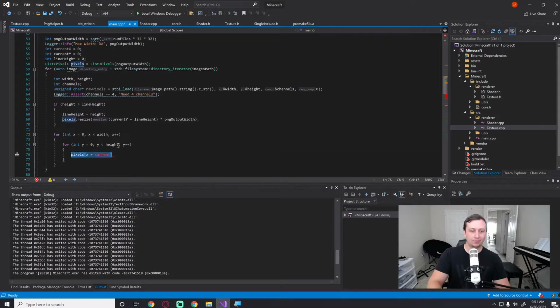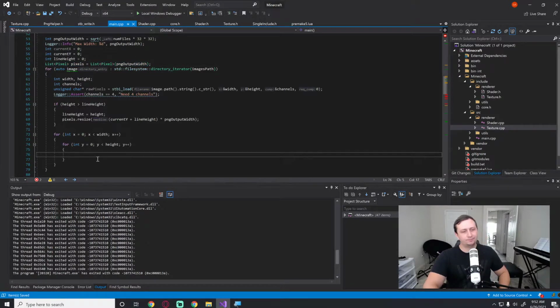Okay, yeah, so this is what we're gonna have to do now. So then we've got our current x and our current y, and we basically want to figure out where we are in the global image, which is this pixels buffer, right? So if we think about this, take a sip of water real quick.